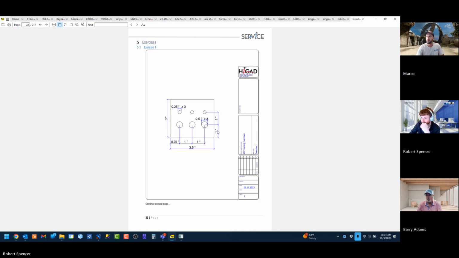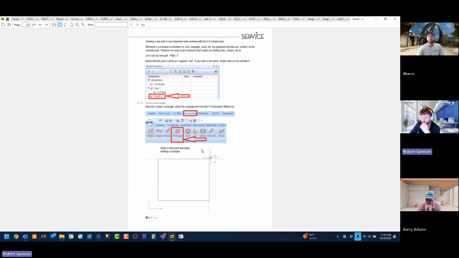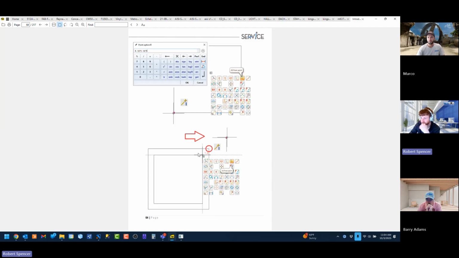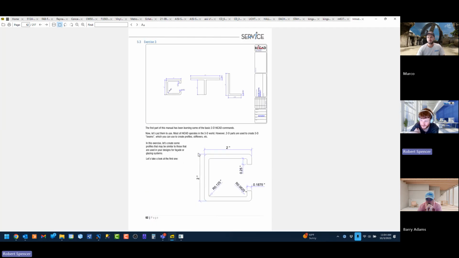Okay. So usually what I do is we're going to do a couple of real simple ones, go through some basics, and then I show you how you can apply this. But 2D, to be honest with you, you're going to use it for DXF import. You're going to use it for creating contours that you're going to save to your library, or extrusions or profiles.